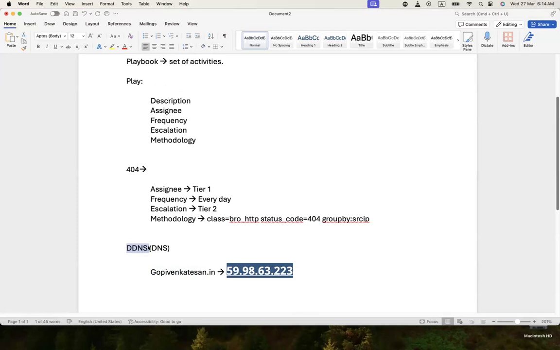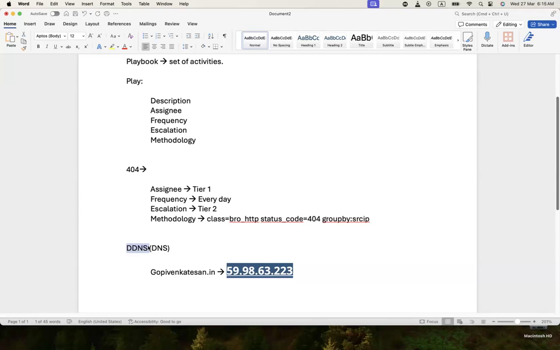So there are so many things that we can achieve. But as a cybersecurity analyst and as a beginner, you need to know that this could lead to so many queries being exchanged between the DNS server. This could be a possible threat. Depending on the IP address you are receiving from the service provider, if it is going to be a static IP, DDNS queries will not be there.